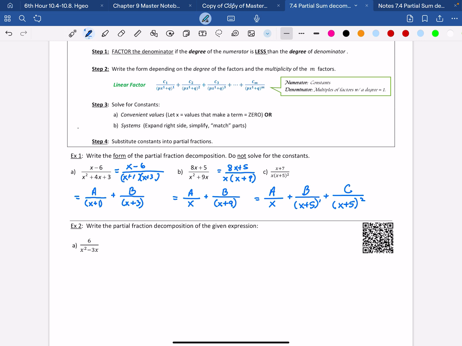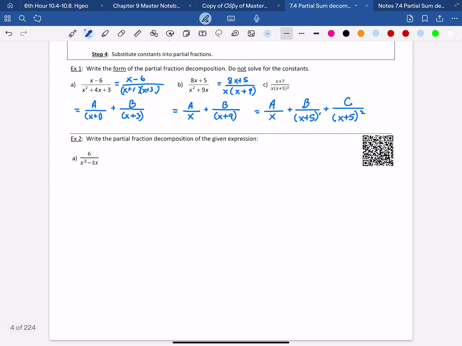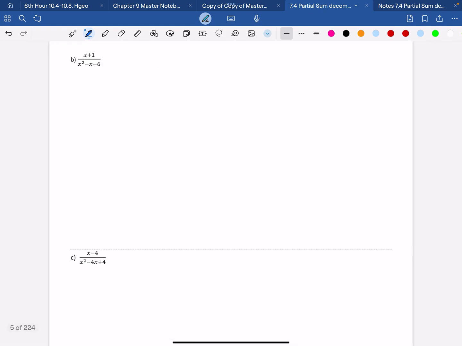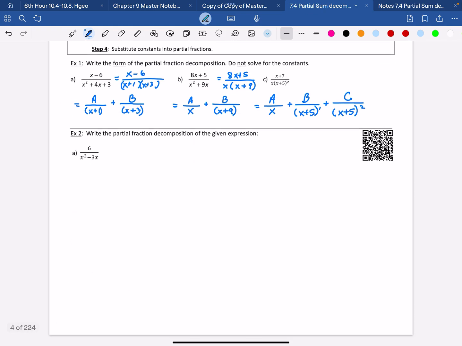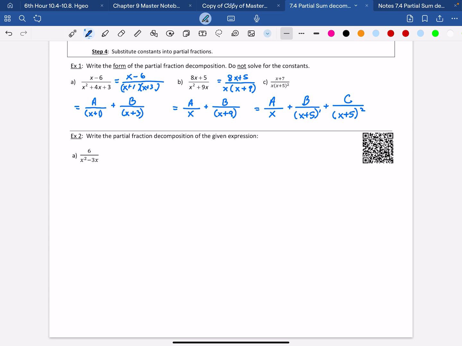Okay, so let's try a couple of these. All right, so we have 2 of these that we're going to be doing today. We have 3, I lied. All right, so we have 3 of those to do. Don't write too big. It does take a little bit of space here, so we're going to want to make sure that we leave some space. All right, so the first thing we're going to do is we're going to factor. All right, step 1, factor. So we're going to rewrite this just like we did above.